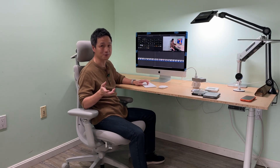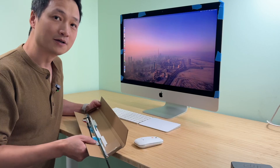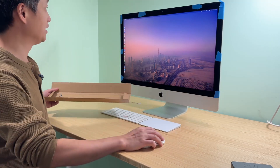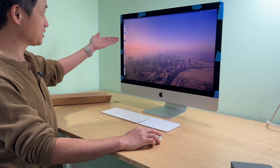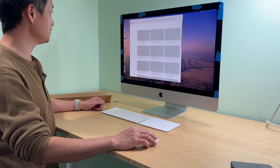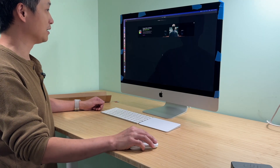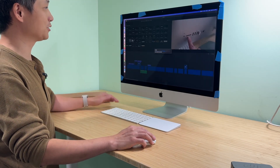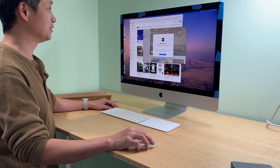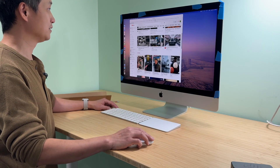It works great after the upgrade. Actually, this video is being edited on this computer right now — so far so good. I'm going to glue the screen back with adhesive strips. Just for reference, I'm cold-starting Safari, Apple TV, and iMovie — they all load up very quickly. This machine is very, very usable in 2025. It's still very snappy.